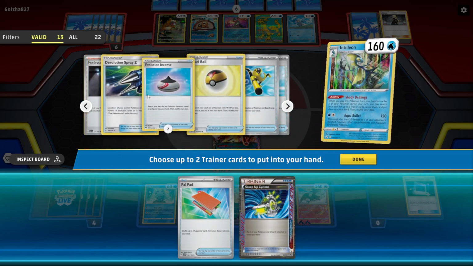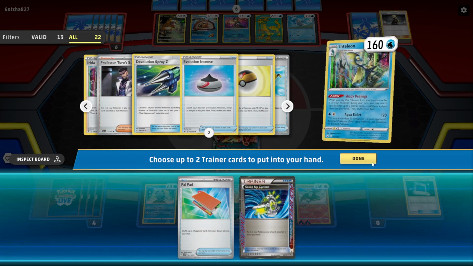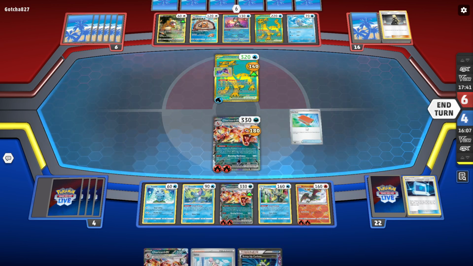And I could technically go Level Ball or Evo Incense instead of Scoop Up Cyclone, but I like my bench better this way, so I'll do that. And then I have the ability to evolve whatever I want next turn, and so that's good. So I'll Pal Pad now.